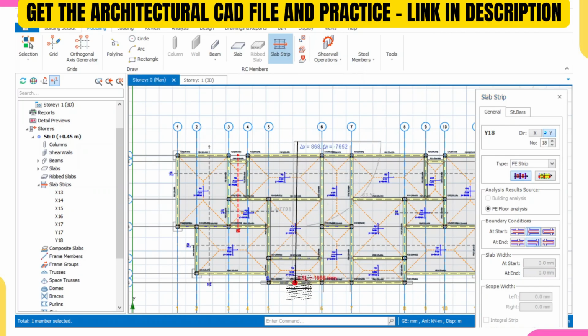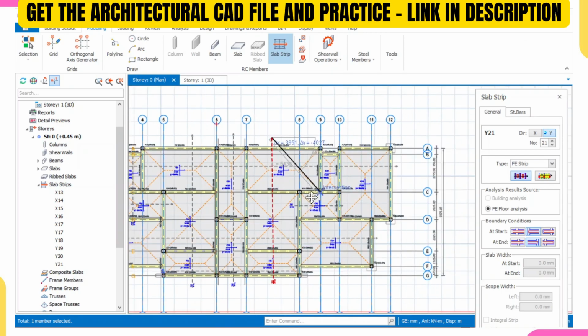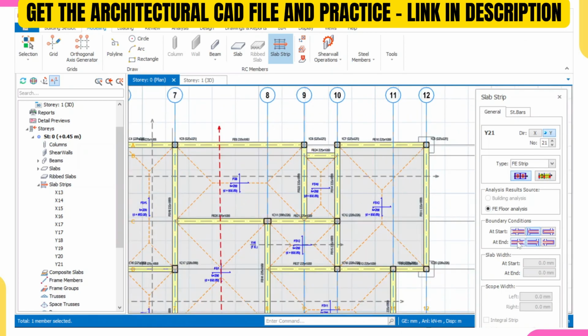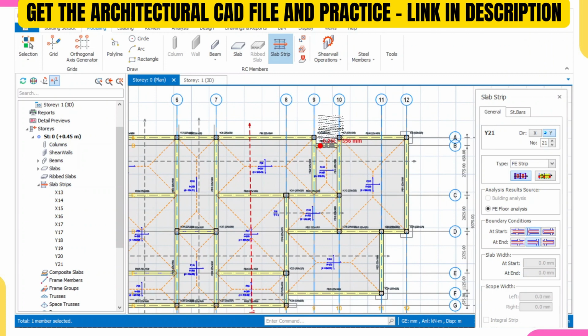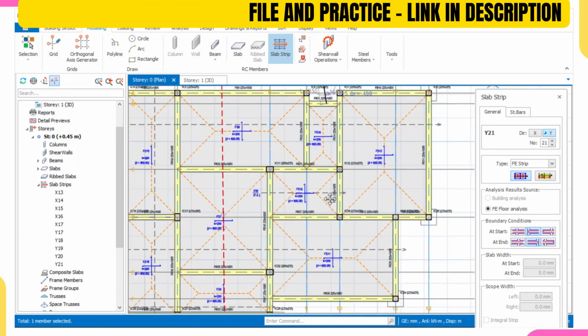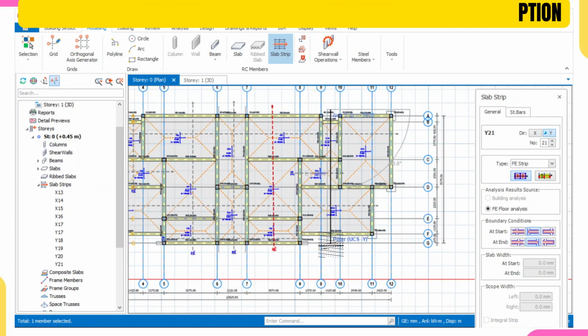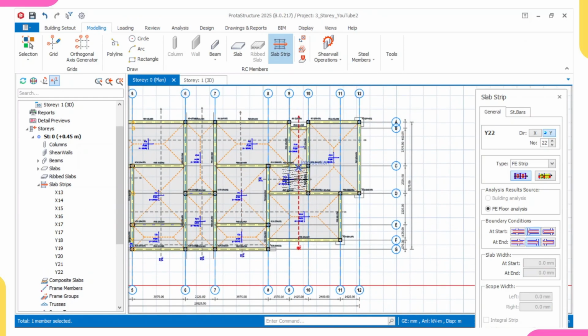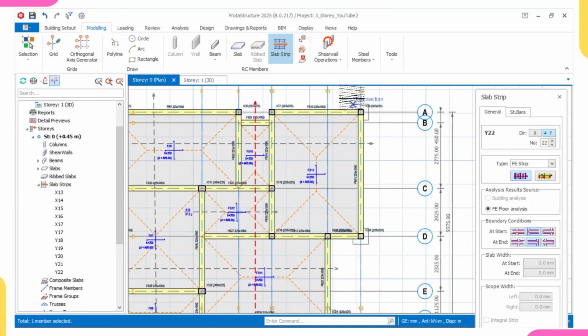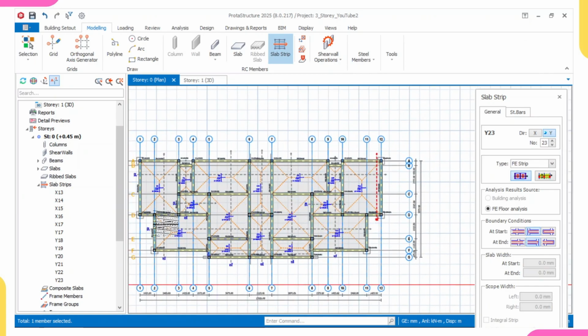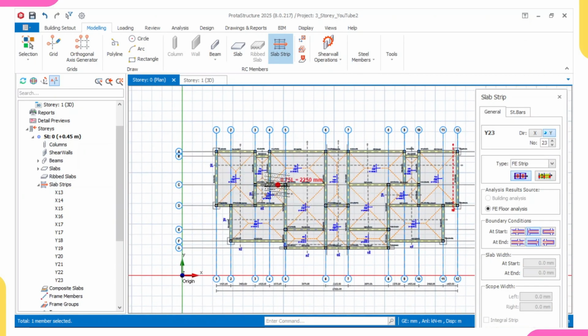Now I'll move from this point, hold my control key to this point, and for this one too, I'll also from here hold my control key, and for this too, from here I'll hold my control key. Then for this one now, the boundary condition will be this. Don't worry, let me just do for this one. I'll click from here and then hold my control key. Once it comes to this side, since you have designed for here, I'll now do from the extreme. I'll pick this extreme part, so it will design for only this slab. So this is what I'm having. I'll click on this. So if you see now, I've successfully run my slab strip across this whole slab.